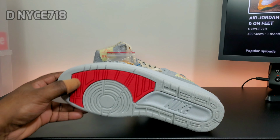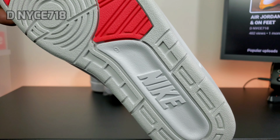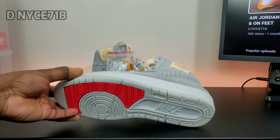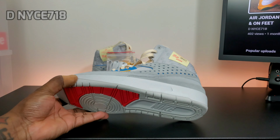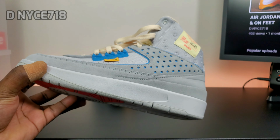On the bottom, you got that gray. You got that Nike right there. And you do have the size in the middle right there. You got the red hit in the front. And then the midsole is a really light gray. I don't think it's white. It's a really, really light gray.